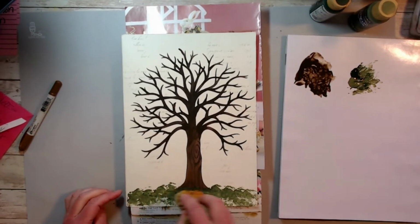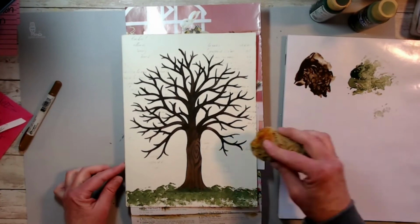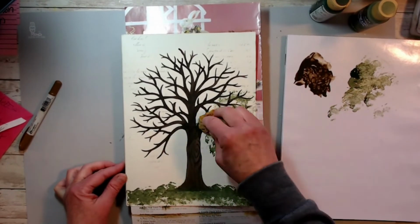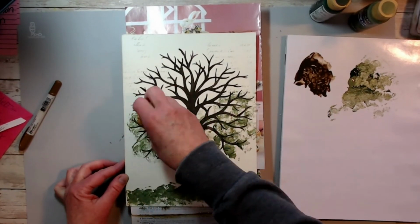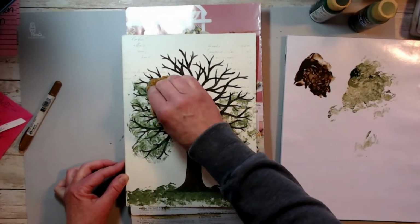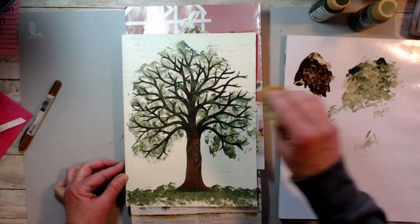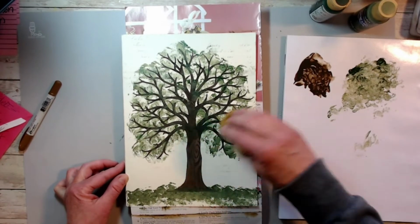Here I just put down two colors of acrylic paint, and they're also by Deco Art. One is Hoosier Dark Green, and the other one, my favorite, Light Avocado. And I am just using a sea sponge that I had in my stash to give it texture, and I was just going to do the grass on the bottom, and then I really liked how the color was turning out, so I thought, well, there's the leaves.